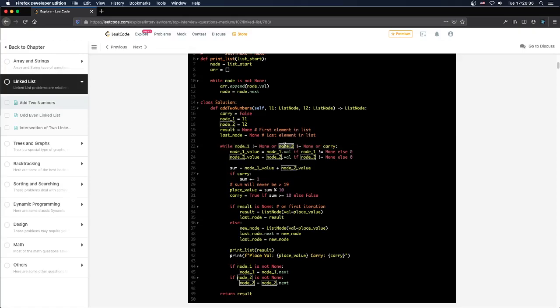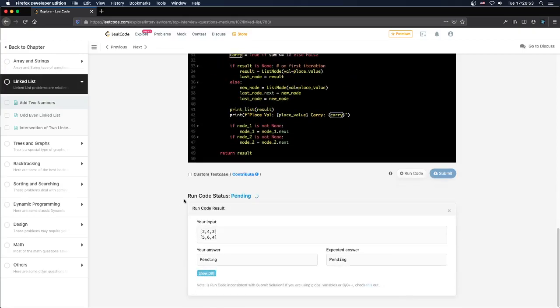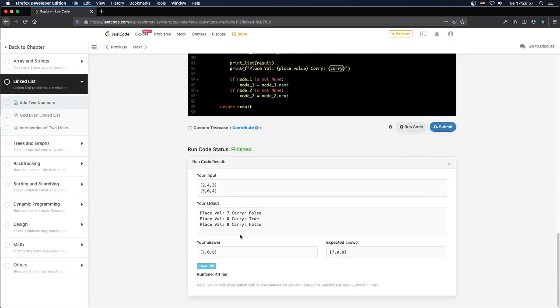If node 2 has a value, we want to run it again. If carry has a value, we want to run it again. So if node 1 is none, and node 2 is none, and carry is false, then we want to stop it. I just got my Boolean logic messed up there. And there we go.